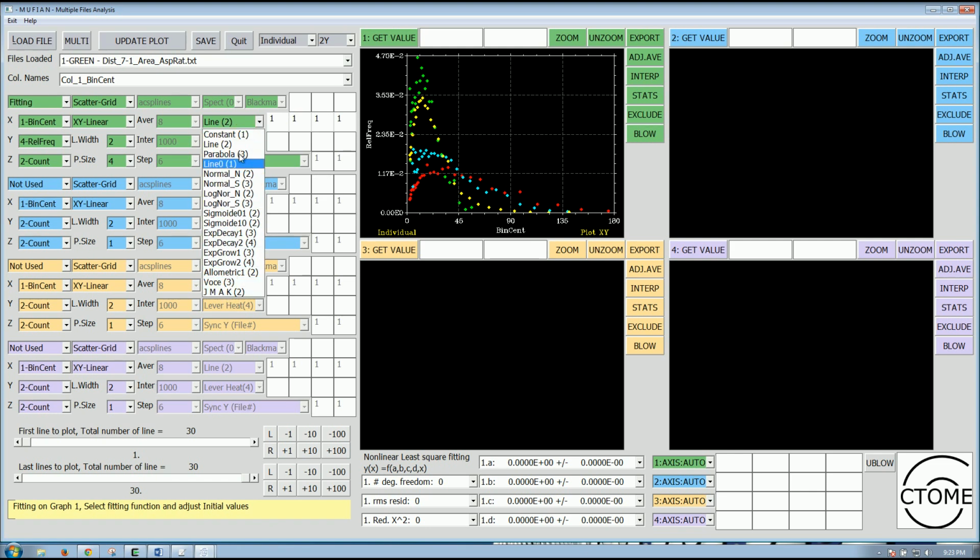So there is a large number of those. Each time there is a name that defines the function, and you can see the function by clicking on it, and this displays here. So constant, alright, it's easy, it's just y of x is a. Then we've got linear fit a plus bx, and so on. So each time the equation contains some adjustable parameters.